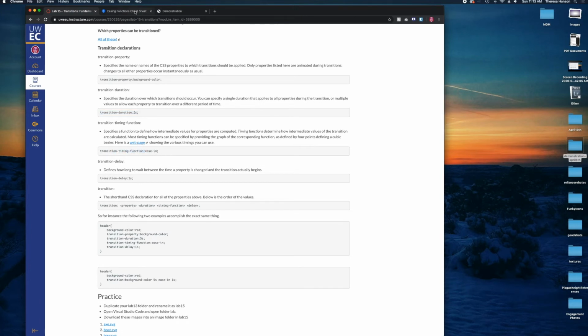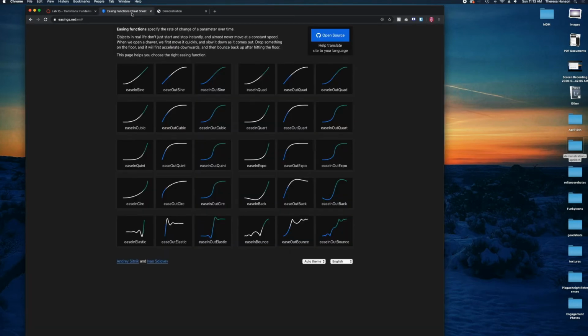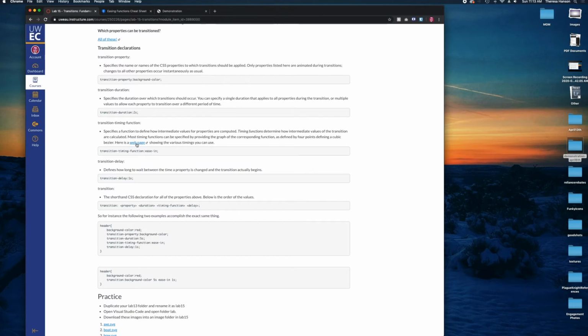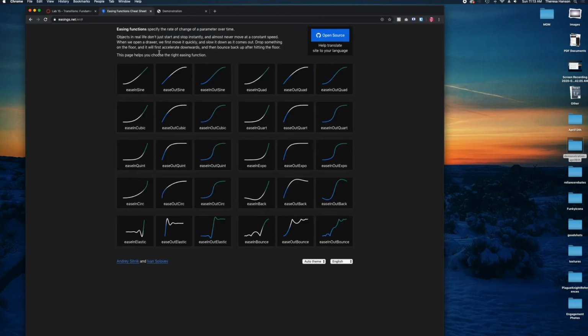The timing function is based on Bezier curves. If you are in the lab and you click on this web page right here, it'll open up a web page that will show you quite a few different ways that the timing function works. Timing function is essentially how long, how fast, and the acceleration that the transition takes from point A to point B. For instance, this would be the start of the transition and this is the end.